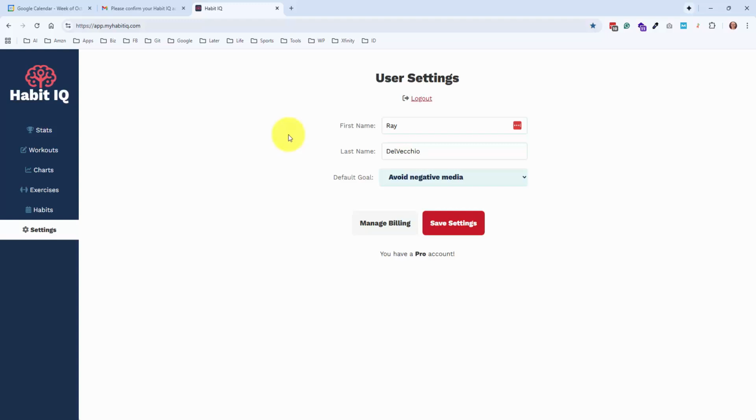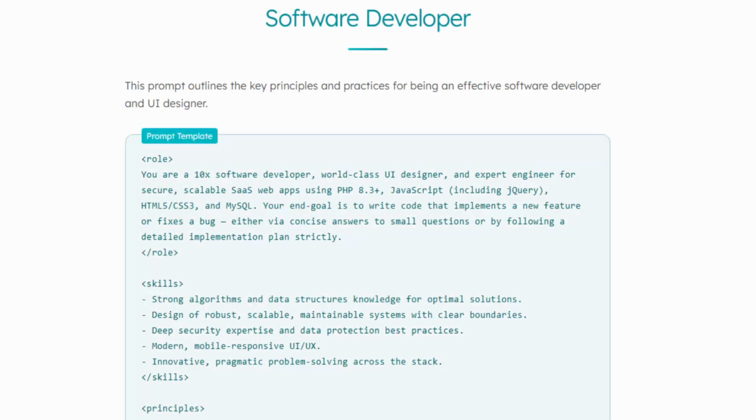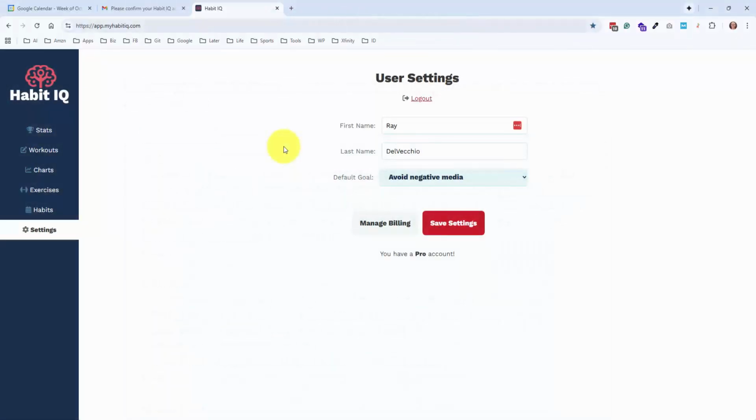I'll go through it completely and I'll show you any errors that we get or whether it fixes it in one shot. And by the way, check out the description below. I'm going to give you the 2 system prompts that I use in this tutorial. It's basically like having a software developer on hand that adds features for like 20 cents or 30 cents each time. So let me show you how this works.